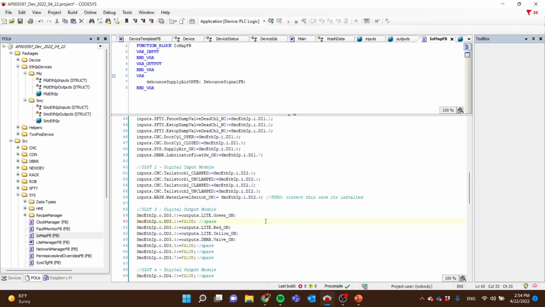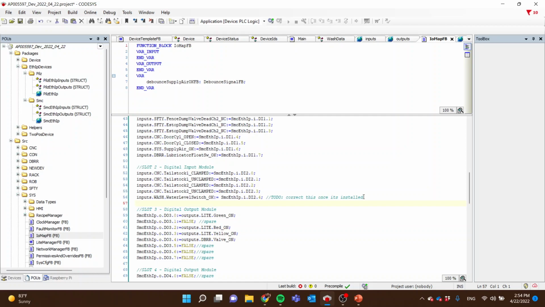So inside of our actual wash device, we'll map an internal variable called I. We'll map it to this inputs.wash, and we'll just do a reference to this inputs.wash. And then inside of our device function block, we can just write I dot, and then it'll show water level. So it helps reduce the overall length of the variable when we go to add it into the logic, which is kind of nice to do.